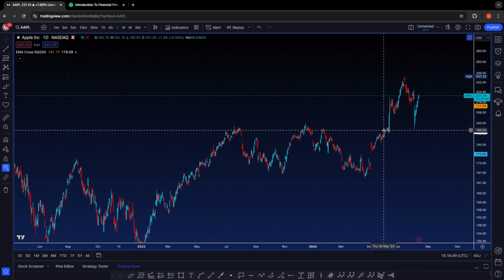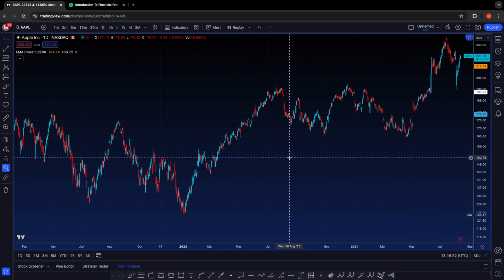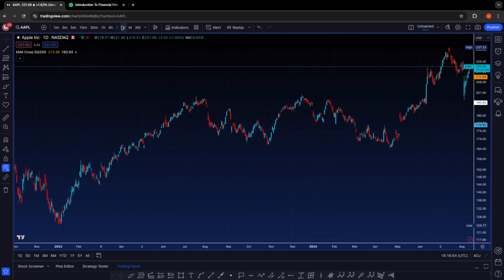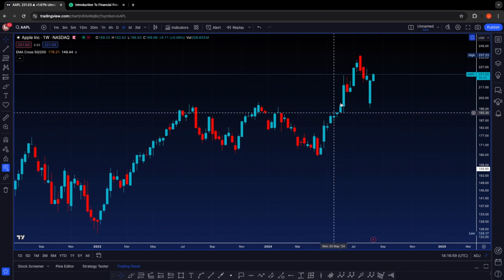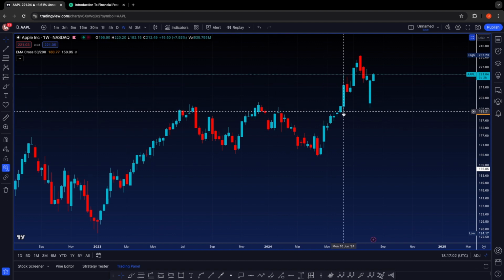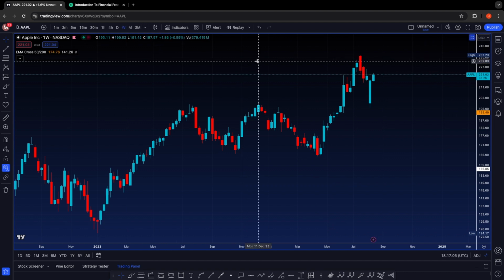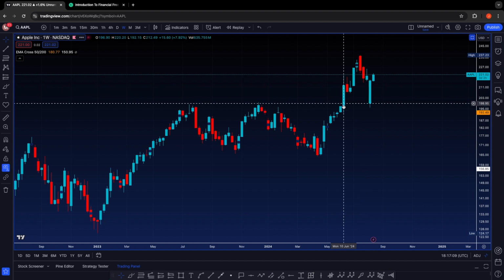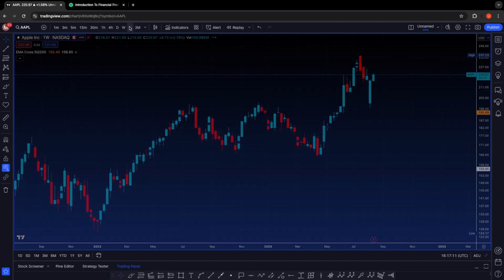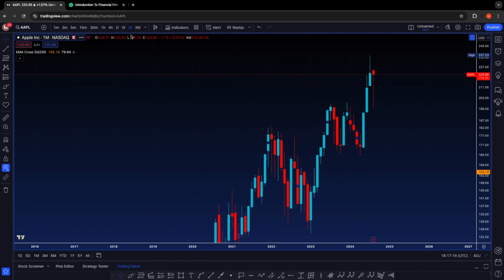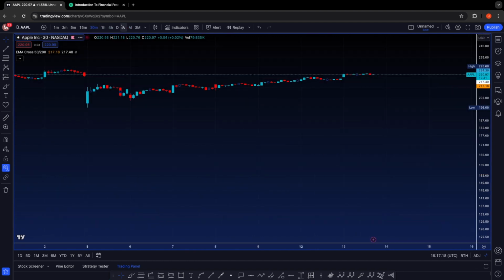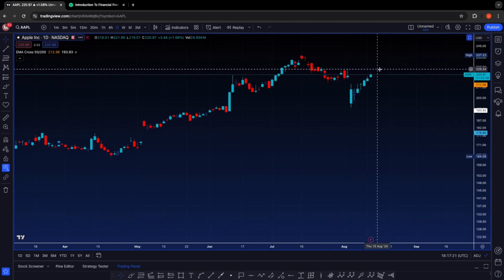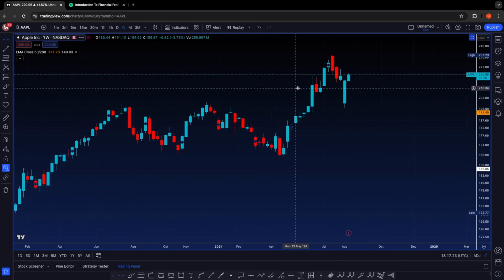Zooming out, we see a series of green and red candles. What do they all mean? I'm going to switch to a larger time frame so it just looks a little bit more compact. There you go. Each and every single one of these candles displays the trading done on that specific time frame that we can find highlighted in the top corner over here. So we can see that every one of these candles is the trading done in a single week. If I switch it to a month, it's going to be the trading done in a month. 4 hours, an hour, 30 minutes, whatever it is. This is all of that trading that is done within this specific time frame. Back to the weekly time frame.